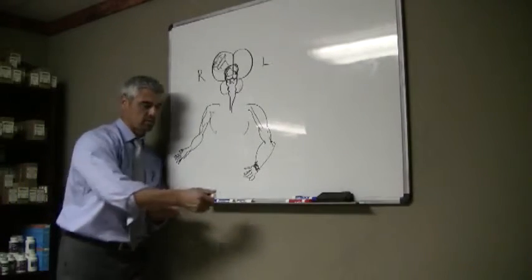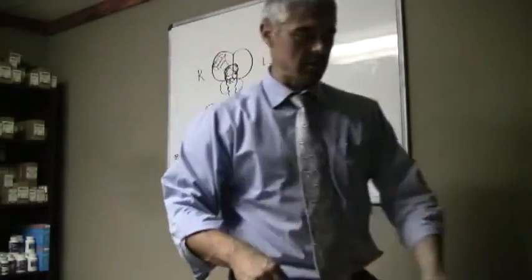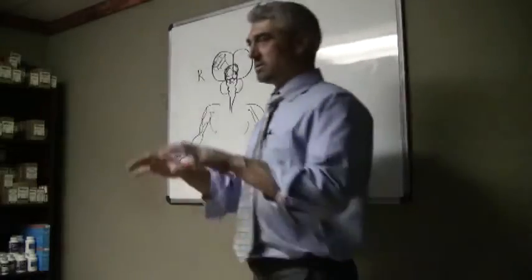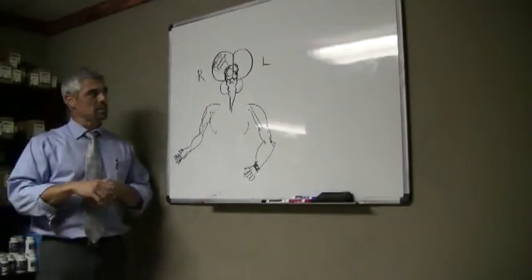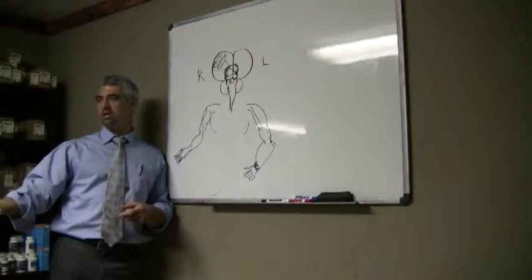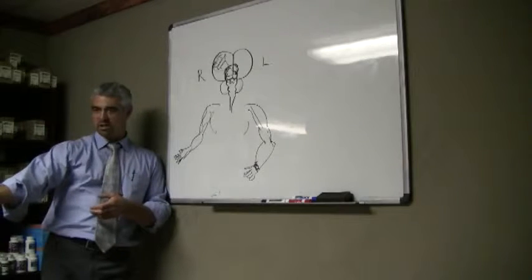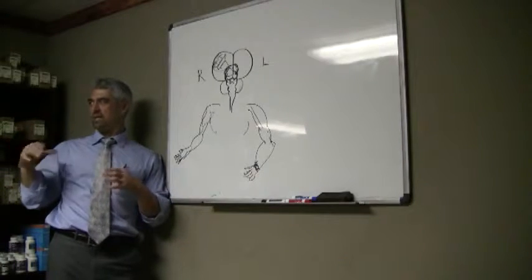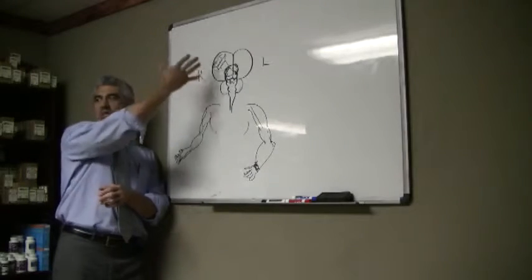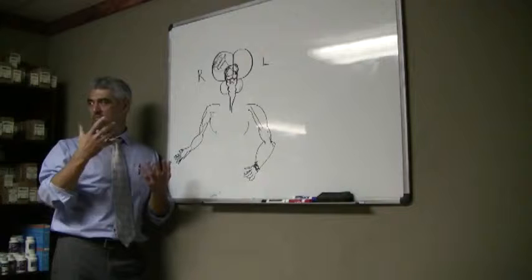Then you can imagine what kind of relationship that would be like for spouses, right? You'll see these spouses that are, now, don't touch me. Don't touch my hands. This is a lady who came into the office, and her spouse is reaching out, trying to comfort her. She's just in tears, and tears, and tears. I've been in so much pain. The spouse is reaching out, and she's withdrawing. Don't touch me. It hurts so badly. So, everything is perceived now as pain. There is no pleasure for that brain.